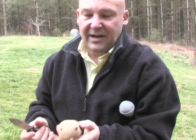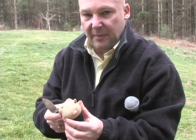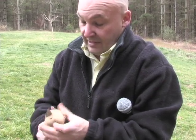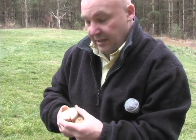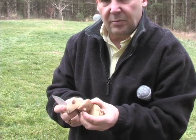Okay, one thing I can plant in late February, early March is potatoes, and you can see we have seed potatoes here with little eyes popping out, and you'll need to cut these up so you can have at least a good eye per seed potato, such as this. You can see an eye per, and then these are just right for planting.